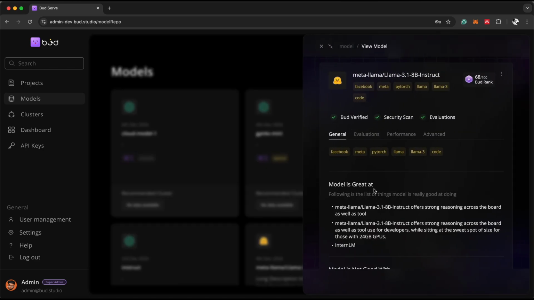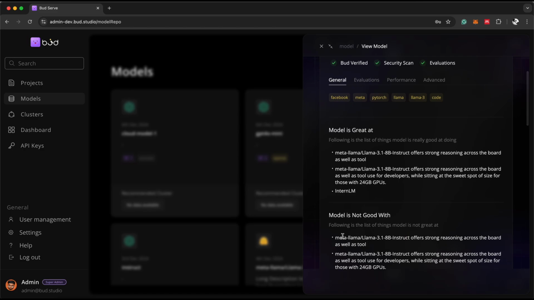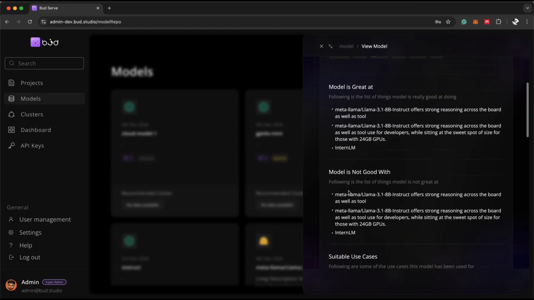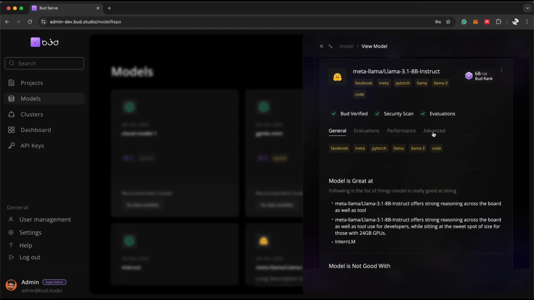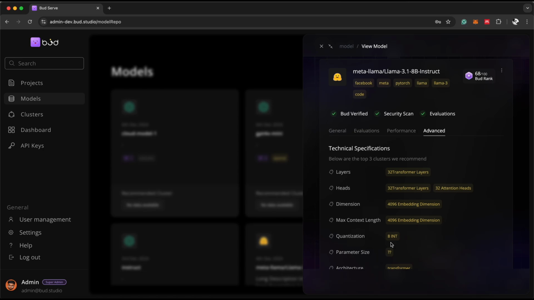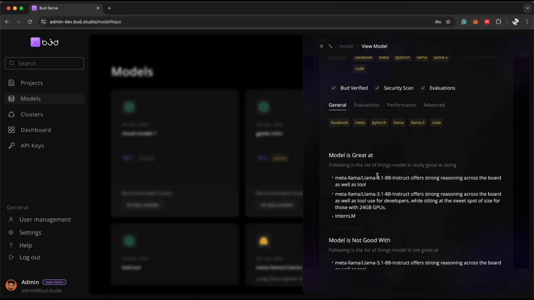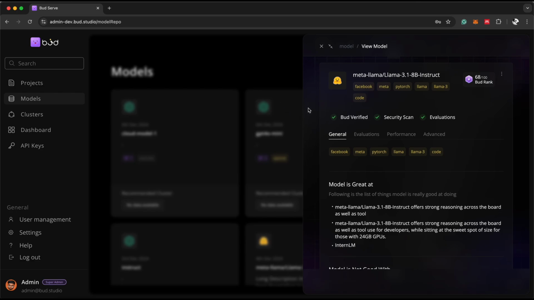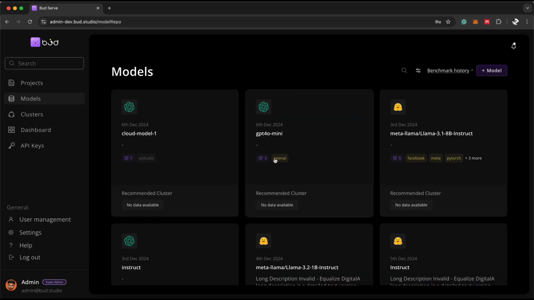Once a model is added, the system automatically fetches some public metadata, like tags, strengths, use cases, etc., based on available information. It also pulls in some technical details for your reference. This will be available automatically so that you can understand the different use cases. As a user, you onboard, and when someone else is using it, they may want to understand what the model can be used for. This way you can use the information to evaluate the model as well.